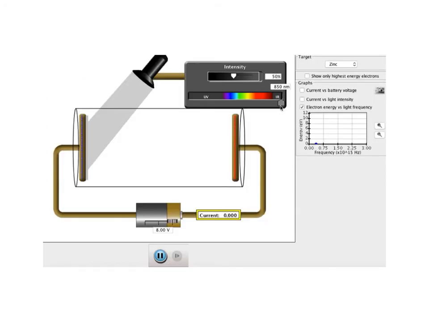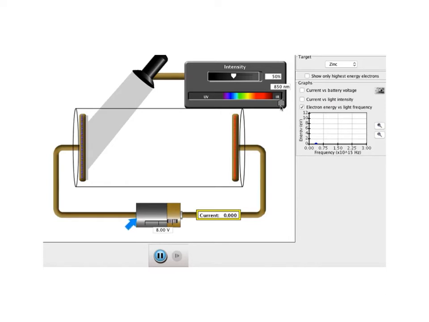I'm making use here of a PhET simulation to simulate the photoelectric effect. And it has a representation of the basic setup of the apparatus. This is a glass tube that has a partial vacuum in it. We have two metal plates that are connected to a variable voltage source, where not only the magnitude can be changed, but also the polarity can be switched around.